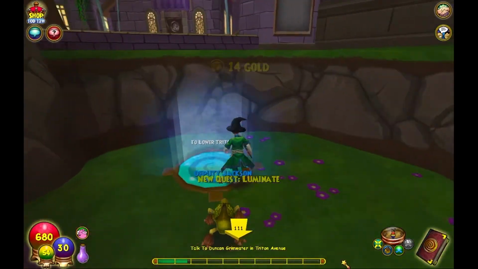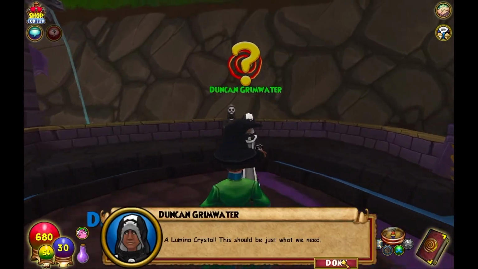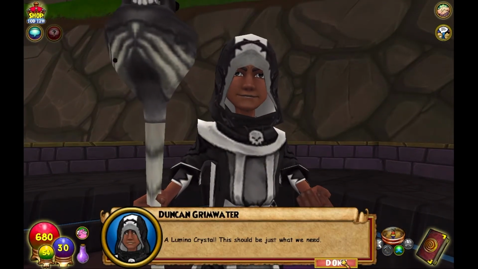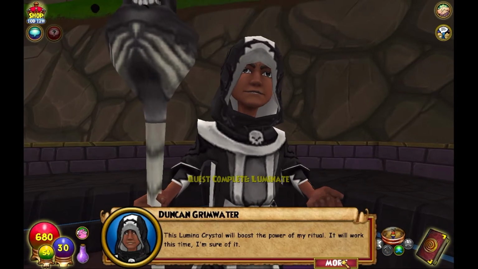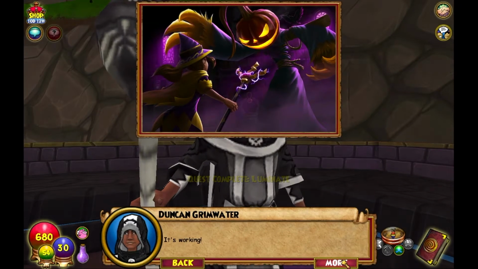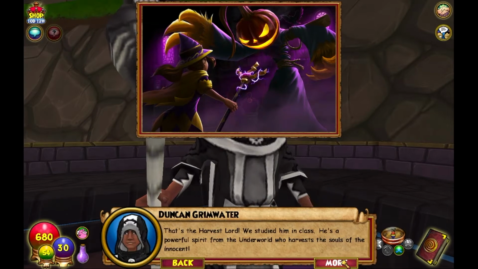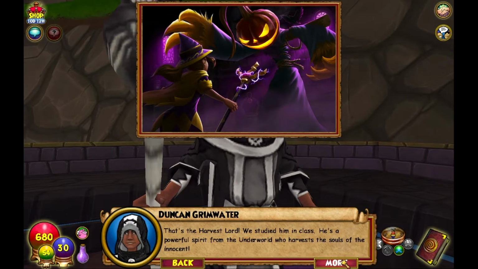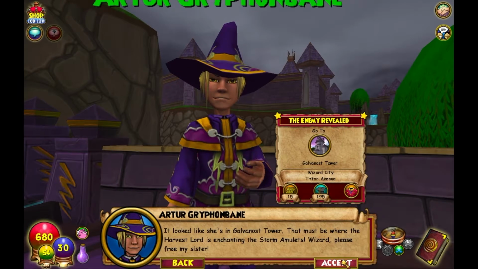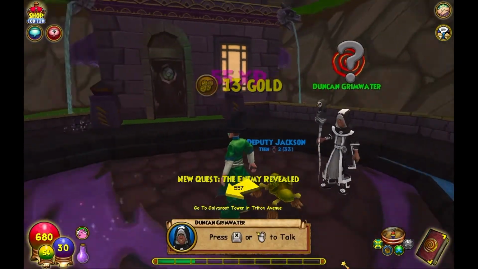All right, let's get back over to Duncan and see what's what with this crystal. Crystal, this should be just what we need. The Lumina Crystal will boost the power of my ritual. It'll work this time, I'm sure of it. It's working! Nice. Susie, I can see her. But what was that horrifying thing with her? That's the Harvest Lord. We studied him in class. He's a powerful spirit from the underworld who harvests the souls of the innocent. That is terrifying. Gatno's tower. That must be where the Harvest Lord is enchanting the storm amulets. Wizard, please free my sister. I will do that.